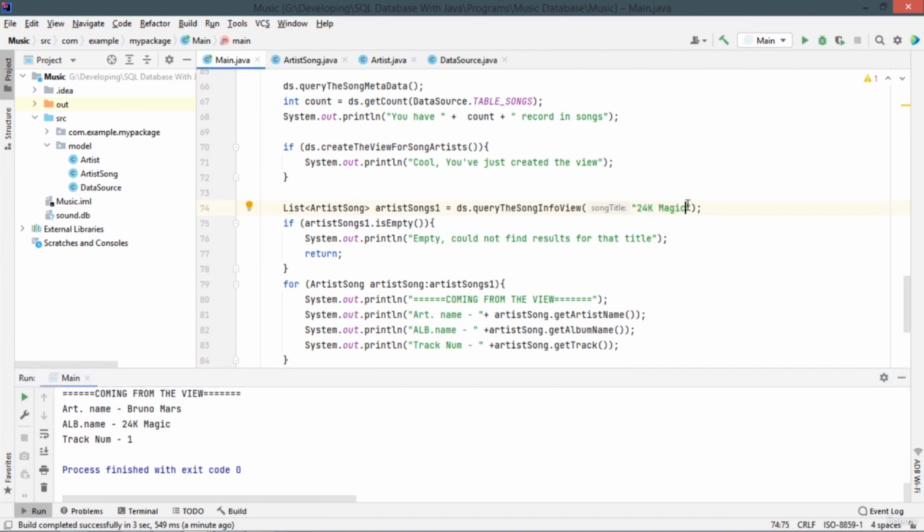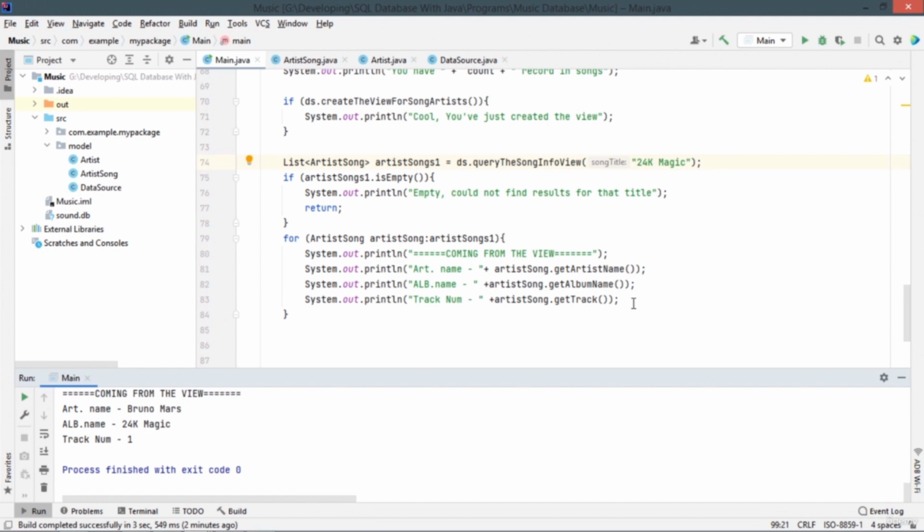But instead of using the equal, look for results that have a song title like the one that you are going to pass. For example, if I have here 24K magical and someone is singing a song with the title 24K magical, I should have the result of 24K Magic that belongs to Bruno Mars and 24K magical that belongs to someone, and results that are like 24K magical, just like we have been doing using the command line. Use the like right now.